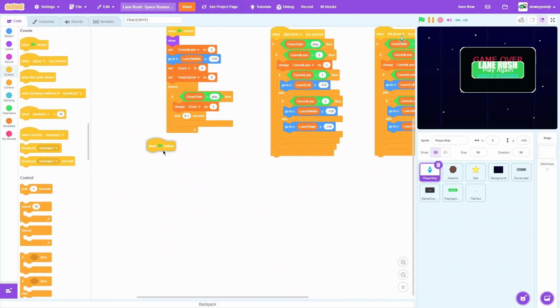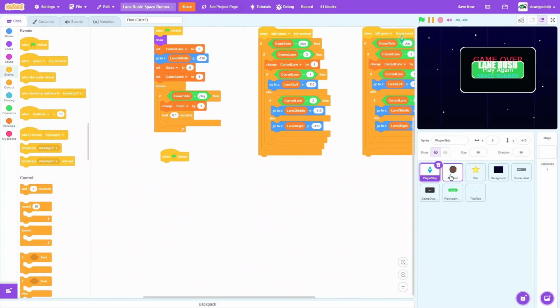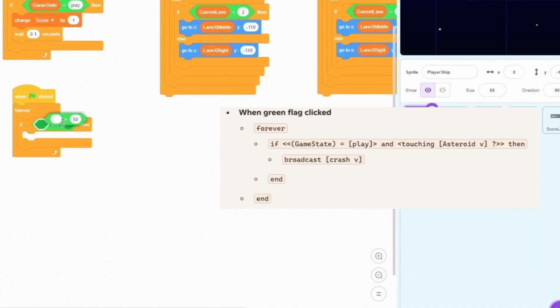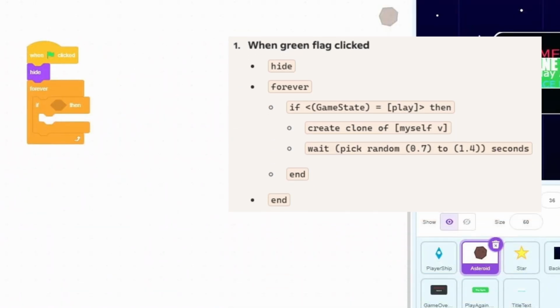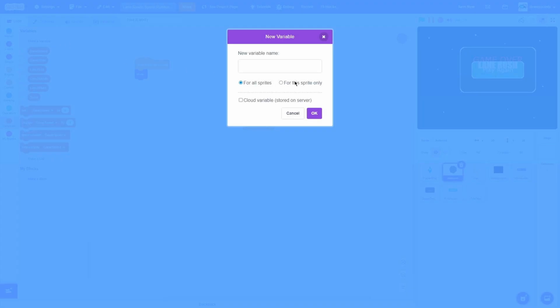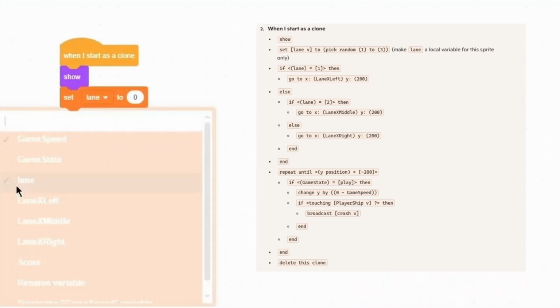Alright, now we're going to add some basic collision detection with the asteroids. Alright, the asteroid should be set to about 60% size. It wants us to make a local variable for this sprite only, named lane.